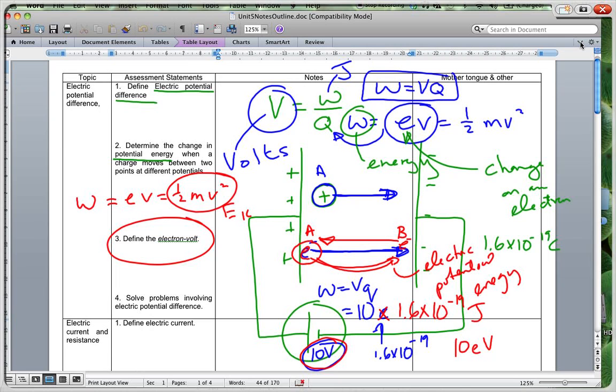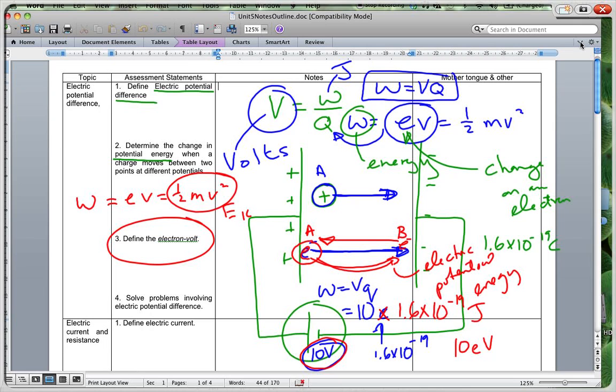So moving the electron from the positive side to the negative, we're giving it potential energy? Yes, by moving the electron from the positive to the negative, we are gaining in electrical potential energy. Then we're releasing it, and we're getting kinetic energy. It's both energy, so they're both measured in joules.